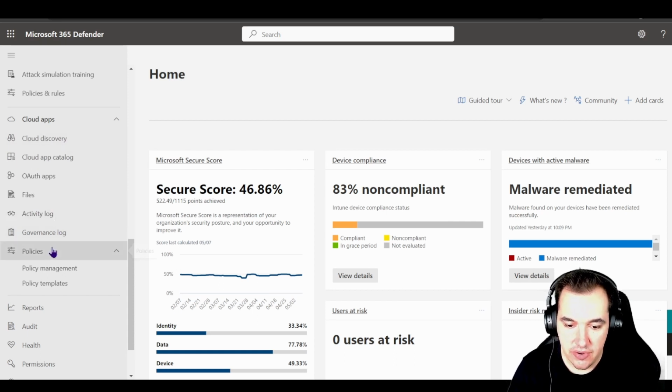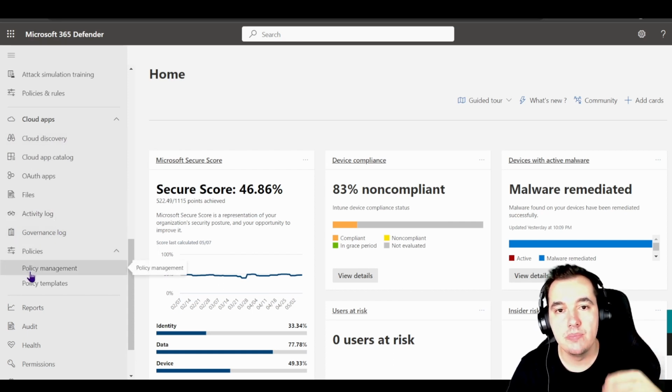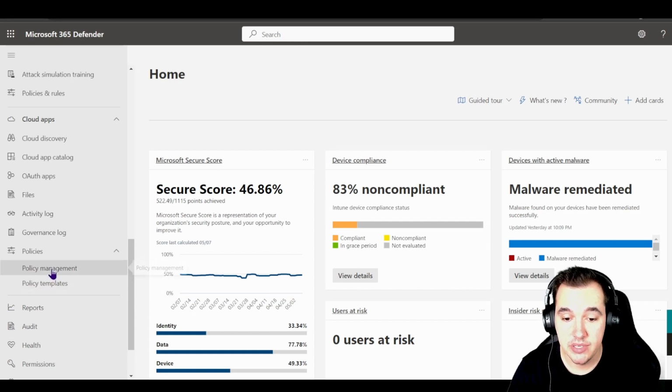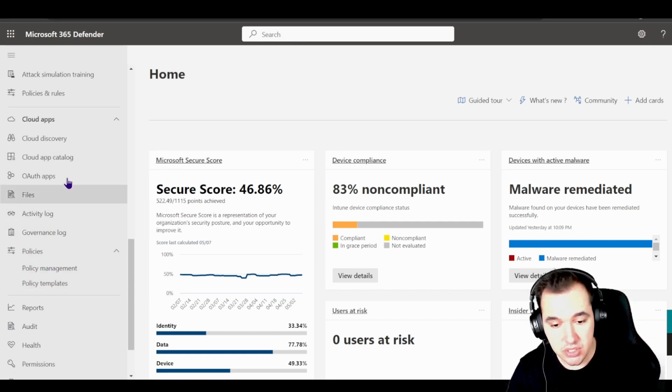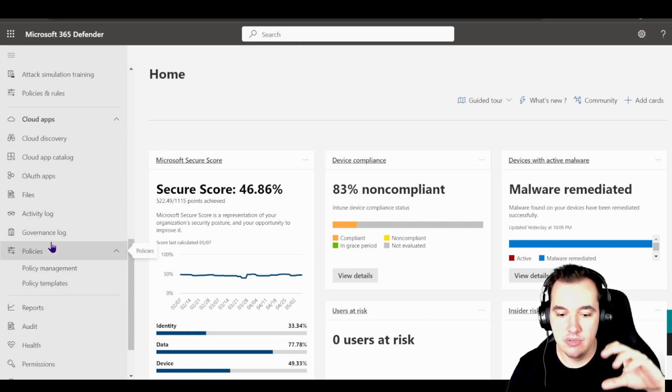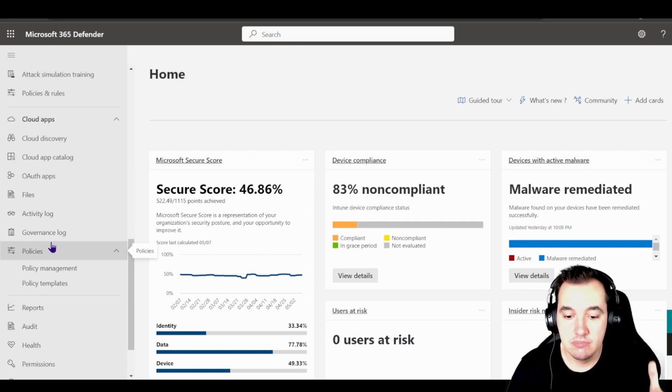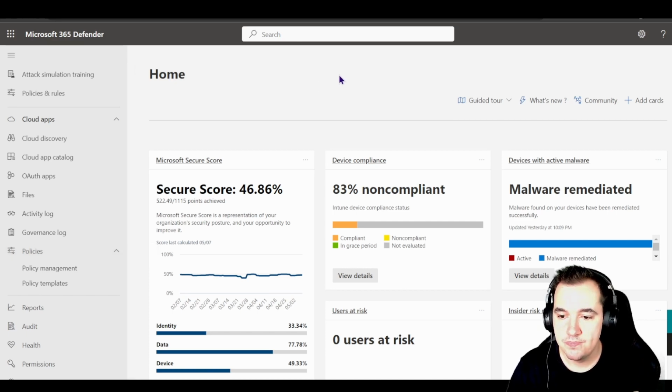And even further down at the bottom, you can see where you manage policies, right? So you can consume information naturally, but also follow Microsoft's security workflow. At the bottom, you can see policies to set up policies for it. What I'm going to do next is jump into policies.